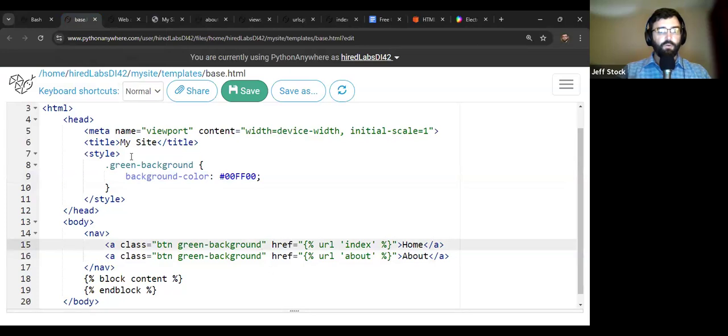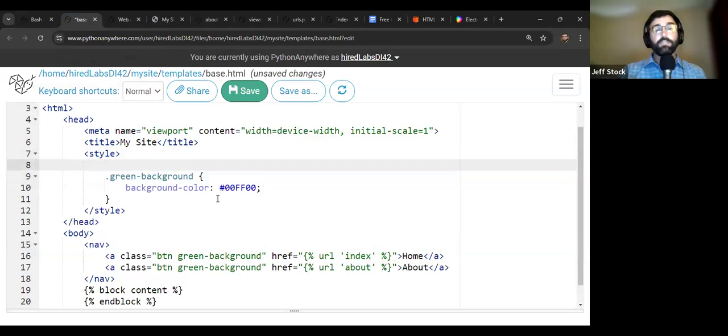All right, cool. So the other way to set a specific set of styles is using what's called an ID in CSS. These are a little less frequently used because you're only going to use it for one thing, right? So just one thing on the page. Classes you're going to use over and over again, IDs are typically just for one thing, right? So it's not as frequent that you run into them.